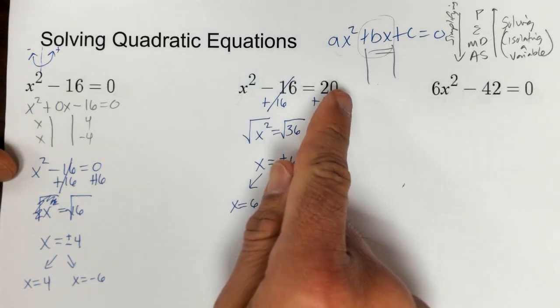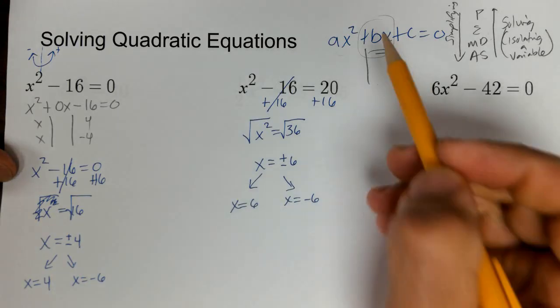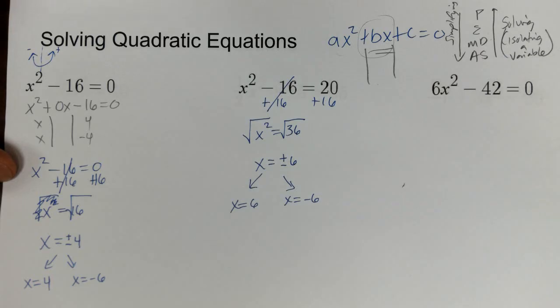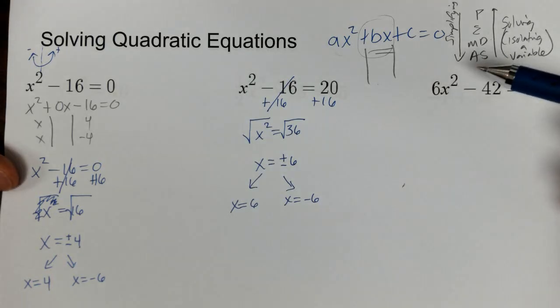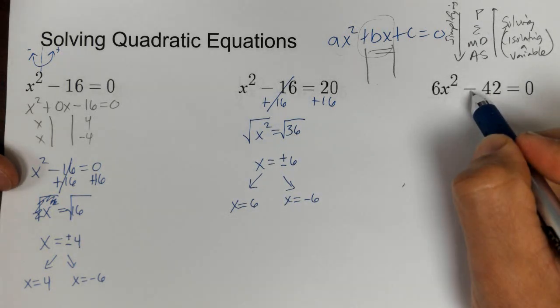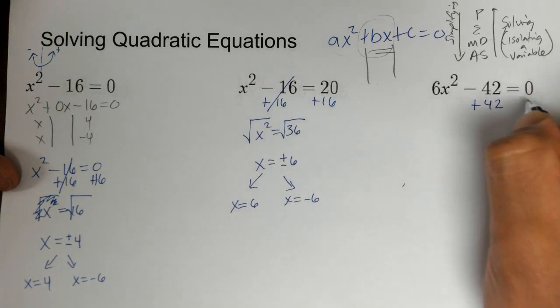Again, you can move the variable to the left, create your 3 columns, just make sure you add a 0 to wherever you're missing, and you can have the other approach from our previous video. Let's try this one. We're going to gradually increase the difficulty on these problems, right? Adding and subtraction, just do the minus 42 to the other side. Plus 42.